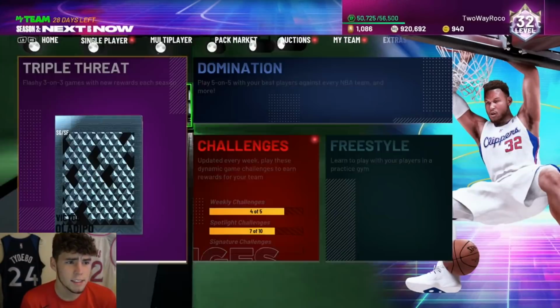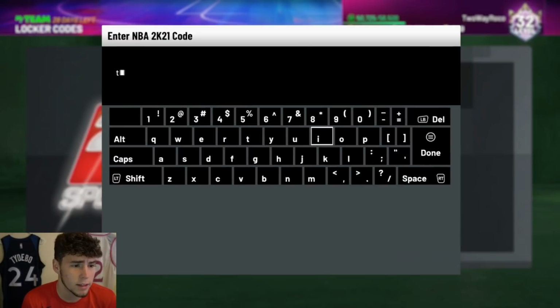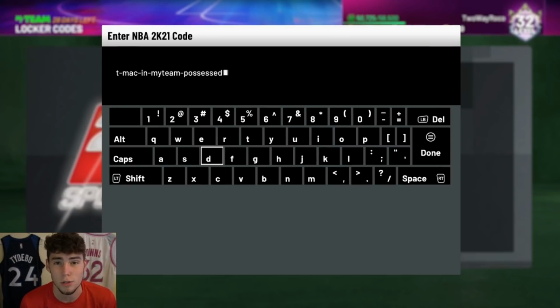We also did see a locker code yesterday for these new packs. It is T-Mac in MyTEAM. These are long. I wish they would just give me easier codes to type in, because these take me like 20 to 30 seconds per code I type in. I'm glad we get locker codes, but some of these are super long.